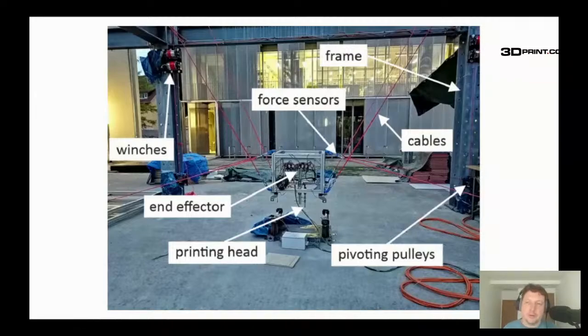Now, if you think about it, this could also work for certain interior elements, right? It could be a really lightweight system to add a flooring, or imagine you wanted a floor with heating in it or something like that, to add details. I'm really skeptical towards this system because it seems like such a technological challenge. But having said that, there are some applications that make this flexibility, this lightweightedness, really play to these advantages. And I'm just generally happy that somebody's being creative and trying to think outside the box, quite literally in this sense.